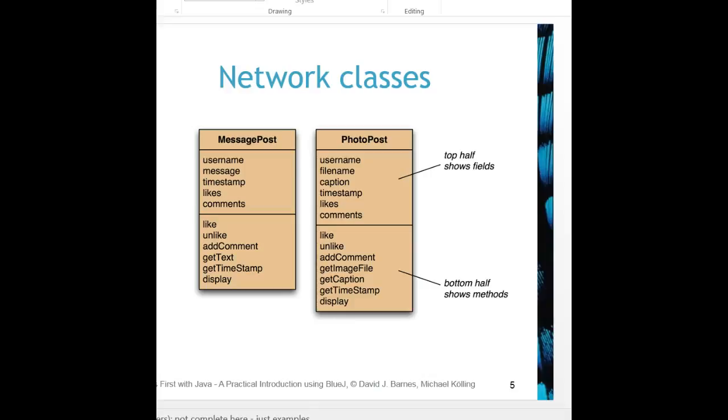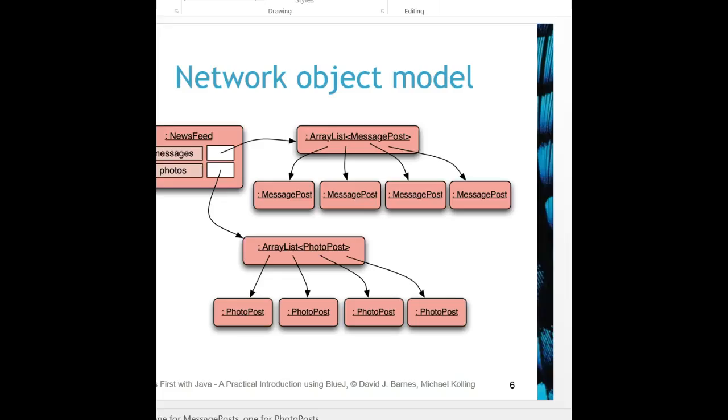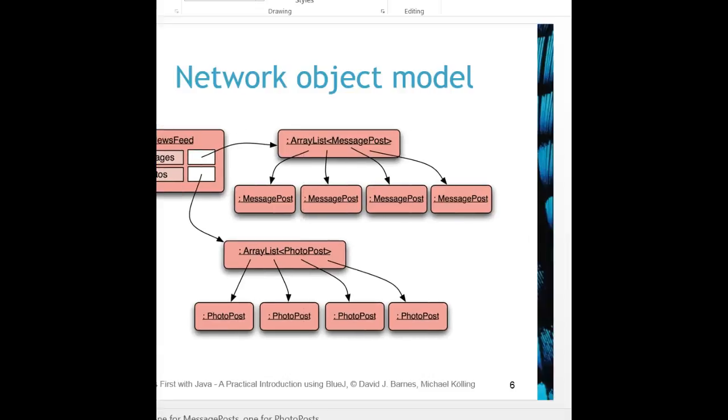Once we have defined the message post and photo post, we can create as many post objects as we might need: one object per message post or photo post that we want to store. In this example, we have the news feed object, which could hold two collection objects.